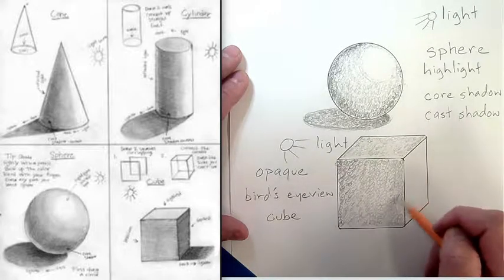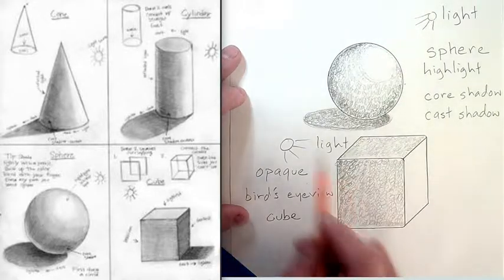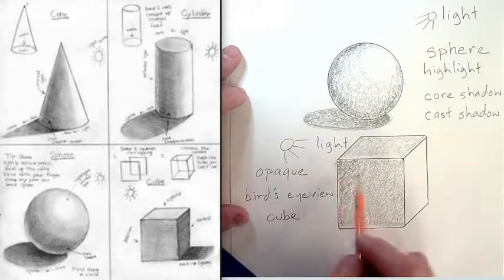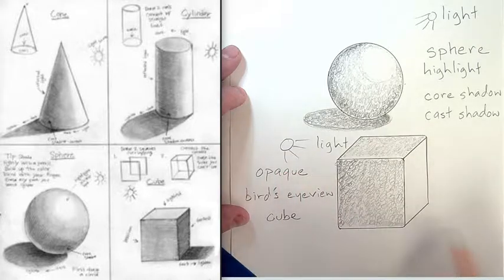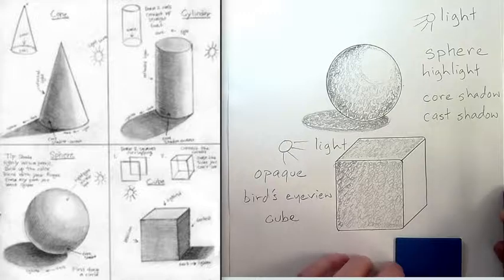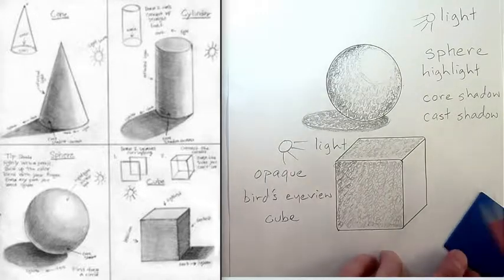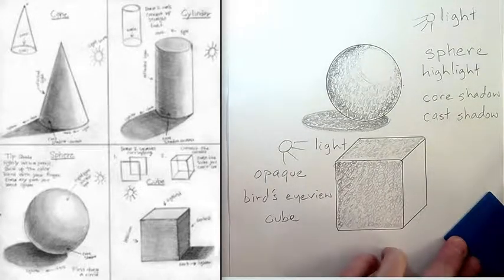Alright, I need to make the backside here very dark, but before I do that, I'm going to go ahead and construct where the shadow is. Since my light is almost coming from the side, my shadow is going to fall pretty much straight out, and that shadow has almost a trapezoid shape. And I'm going to try to keep this angle right here. So I'm going to keep that angle and keep the length of the line.